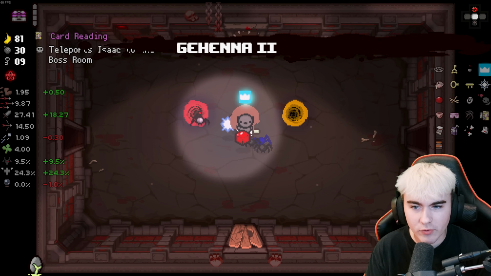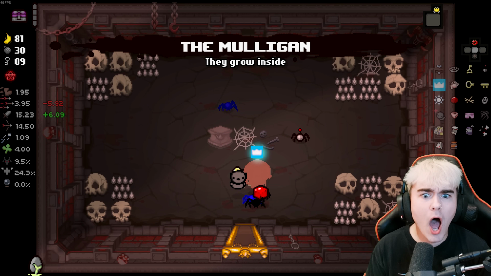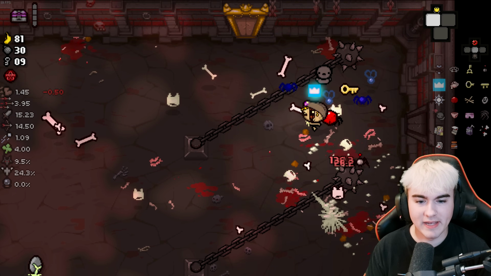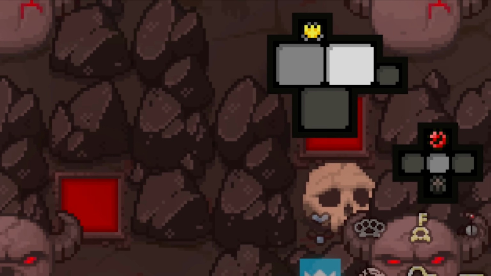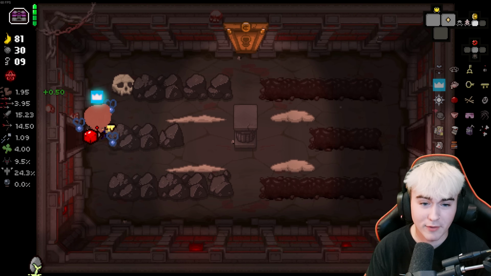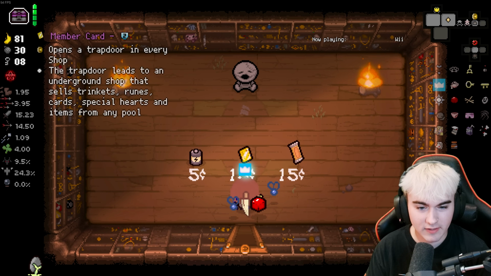Another bedroom. I'm telling you guys, I'm telling you. Ooh, mulligan. Oh, parasitoid would have been so much better. They're both good, but parasitoid is based on luck, and if we get more luck, we would have gotten that to proc a lot more often. This is a lot of big rooms. My God. Key bum, no thanks. Charge bum, no thanks. I don't need any bums. No thank you. I appreciate it, though.